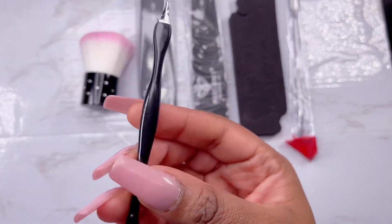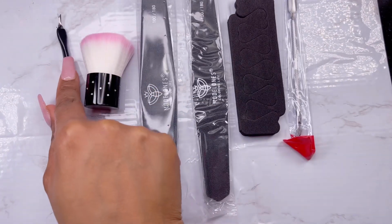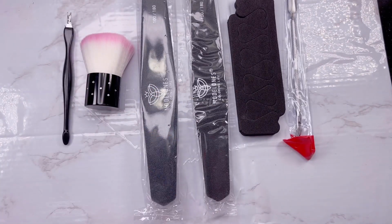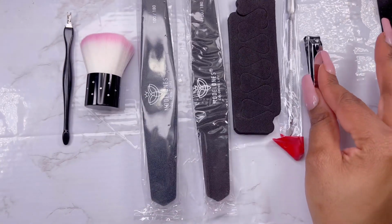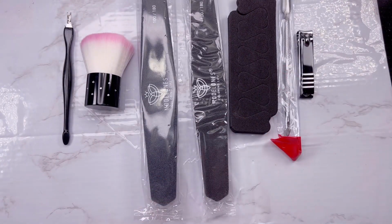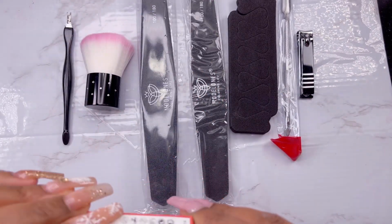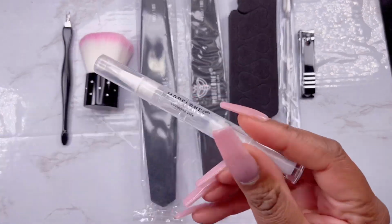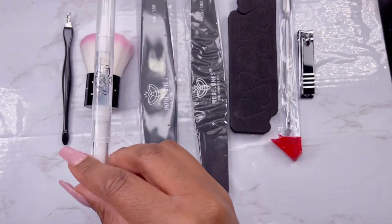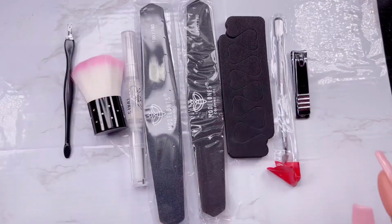And then we have a like cuticle remover. Y'all have to be careful with this because this one was super sharp. You'll see by the band-aid that I definitely cut myself. Then of course a traditional nail clipper. And then some cuticle oil. Can never have too much cuticle oil. And that was everything. Look at all those cool nail tools.